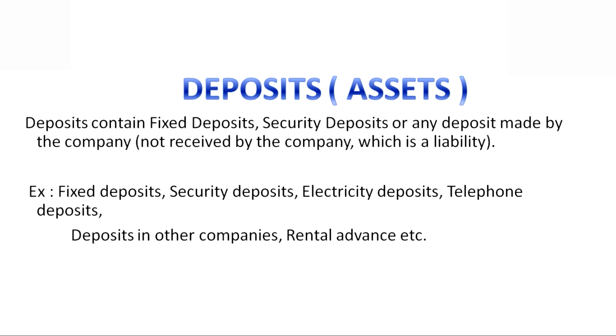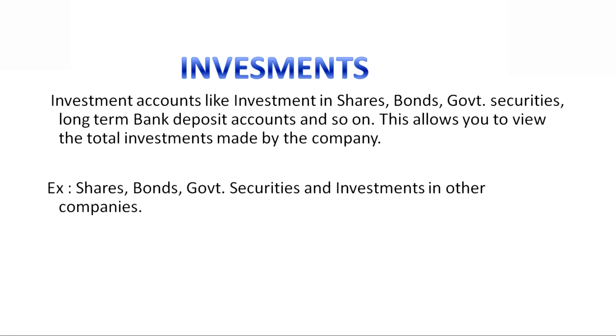Next, what are deposits? Deposits contain fixed deposits, security deposits, or any deposits made by the company, not received by the company, which is a liability. Examples for deposits are fixed deposits, security deposits, electricity deposits, telephone deposits, deposit in other companies, rental advance, etc. Next, what are investments? Investment accounts like investment in shares, bonds, government securities, long-term bank deposit accounts, and so on. This allows you to view the total investments made by the company.